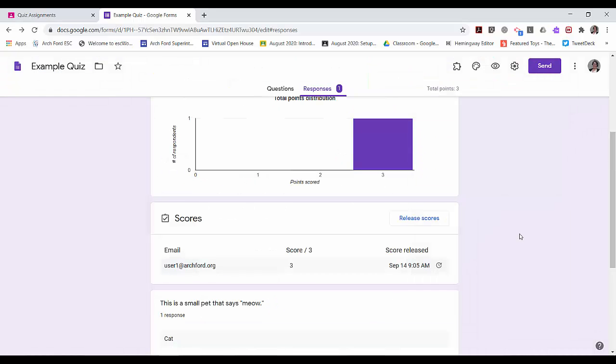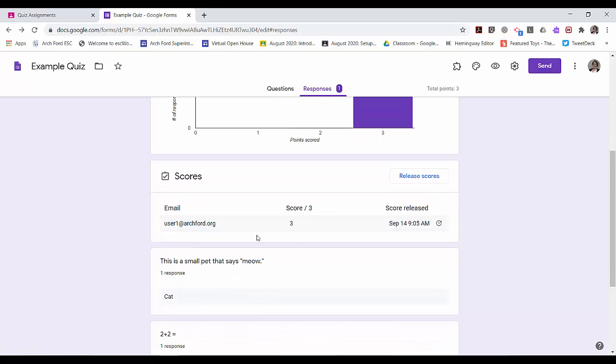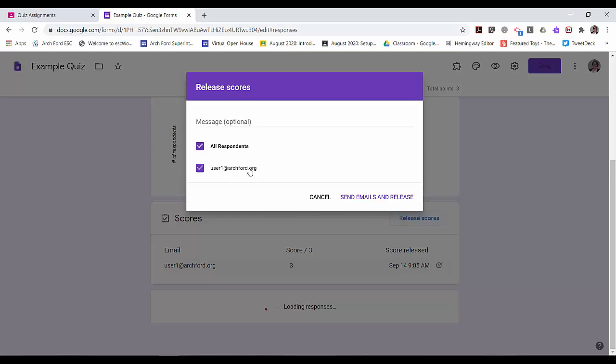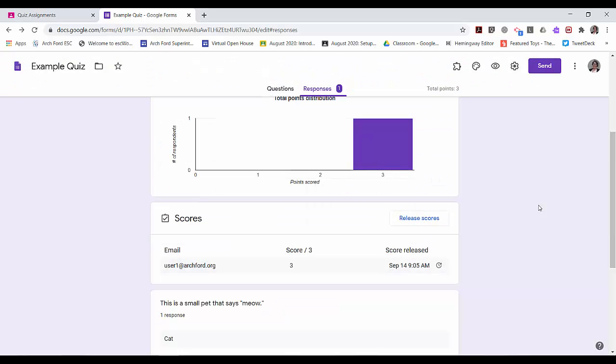If you are using immediate feedback, or if they can see their grade immediately after the submission, which I like, then I don't use the release scores, only because it does not differentiate between the scores you have released and you haven't. So every time you release the scores, if you don't remember who you've already released it to, you'll have to send that over. And that may be confusing for students because they will think, well, I've already gotten this email once, why am I getting it again?